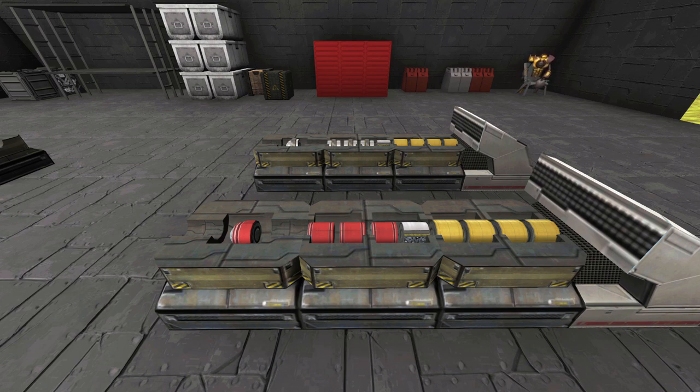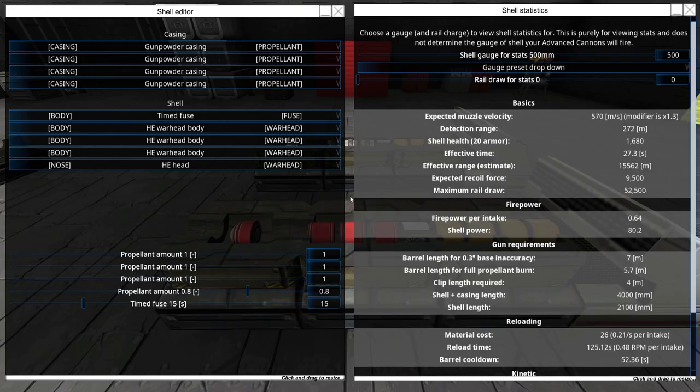Are they the best kind of shell? Long story short, no. The best thing about these shells is the area of effect. They're going to be great against wooden or stone targets, fragile planes, and not much else. Generally, the best HE and Flak shells are going to be high gauge and with a timed fuse, such as here. Inertial fuses are okay, and it's worth considering using emergency fuses with ejectors for safety, though it's not quite as bad as frag if the gun explodes. It's still quite bad, but eh.